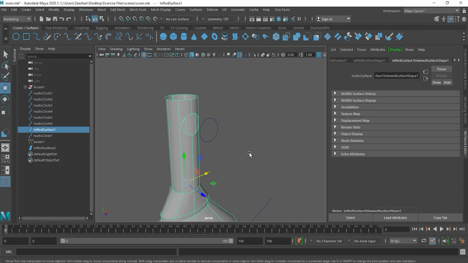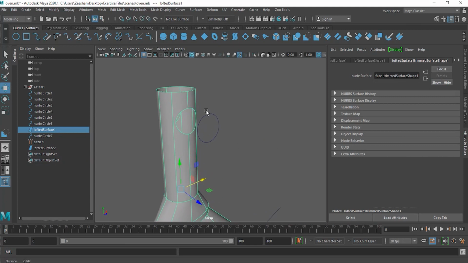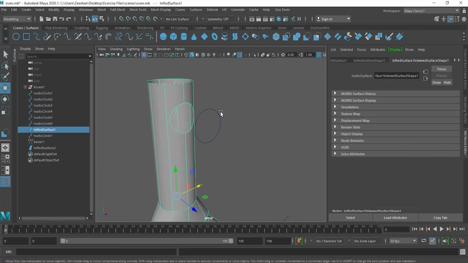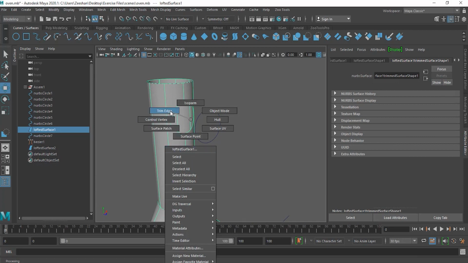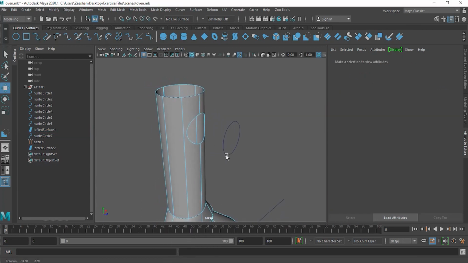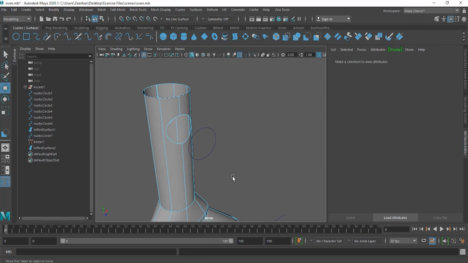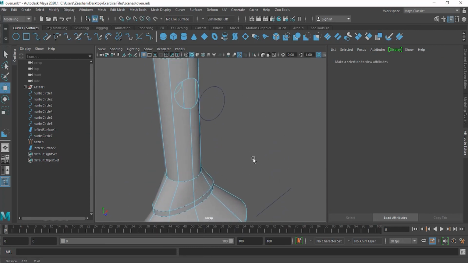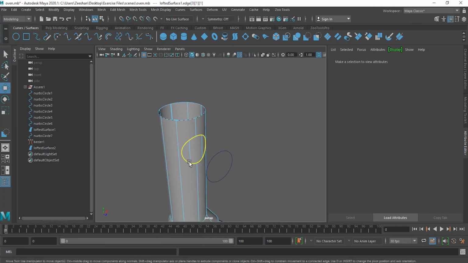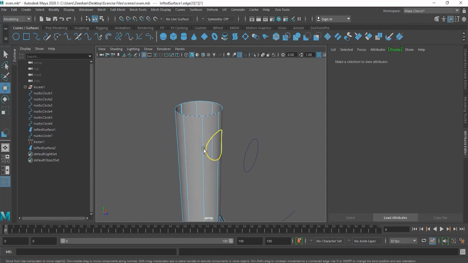Now, one more thing trimming allows you to do is select that trimmed area, and then you can use that trim area to do any kind of modification. You can apply any kind of modifier on it. For example, if I right click here and go to trim edge, it will allow me to select the trim edge. The trim edge one was here and the other one is this. So if I click here, it will allow me to select this trim edge.